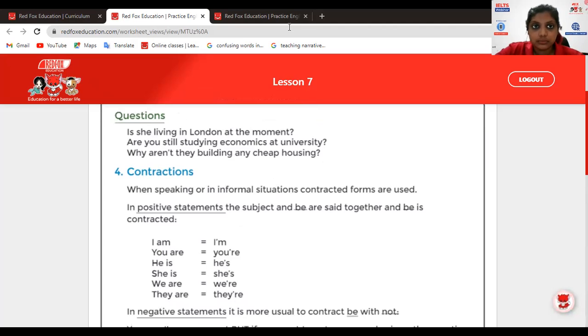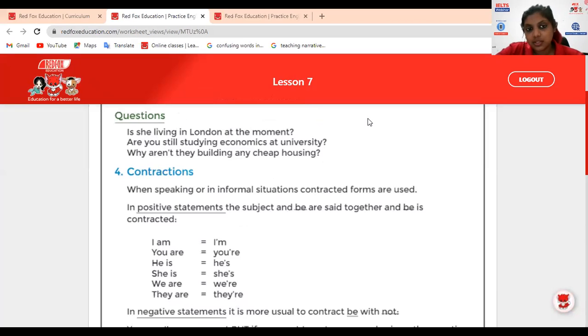Anybody at all? Okay, yes, Sonia, would you like to read that for us as well? Yes, sure. Yes, please go ahead. Is she living in London at the moment? Are you still there, Sonia? Okay, yes, please go on, Sonia. And Vijaya, I will give you a chance for the next one. I'm sorry, I saw your message just now. Yes, Sonia, please go ahead.